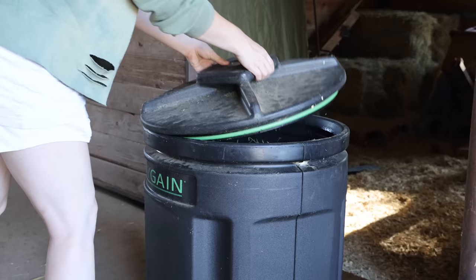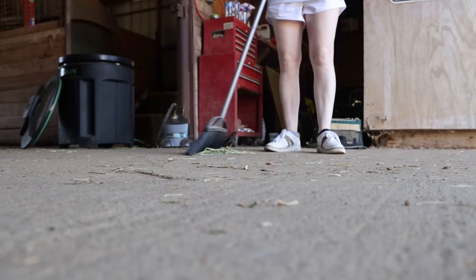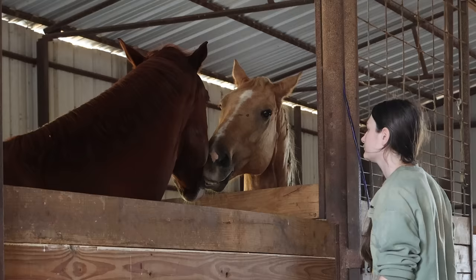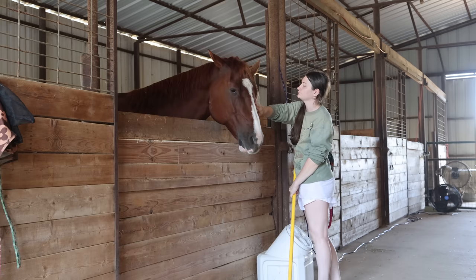I look the way I do because I just took a nap in the horse trailer, but the hay has done steaming, so let's open the hay chest. Look at all of that steam. You know, it is all steamed really good when you have that much. And now I'm gonna sweep out where I got some alfalfa on the ground. I'm always very thankful for people that allow us to stay in their barn, so I wanna make sure I clean up after myself for sure. And there's little violence going on during my sweep, which was very, very rude.